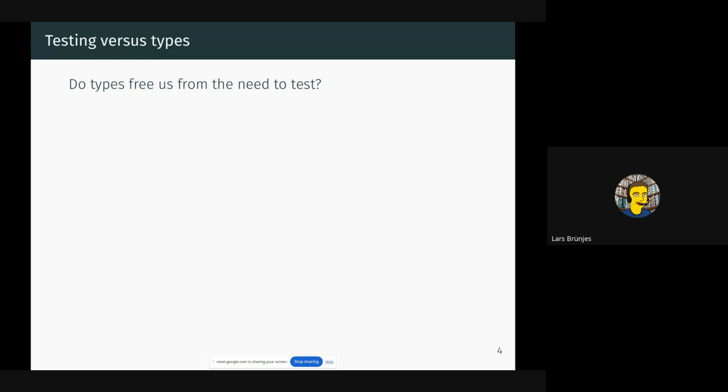I'm trying to think of an easy example. For example, with null. A lot of languages have this null value. Everything can also be null, and then you always have to check for that. In Haskell, we don't have null, so that already reduces common bugs. There are many fewer bugs.